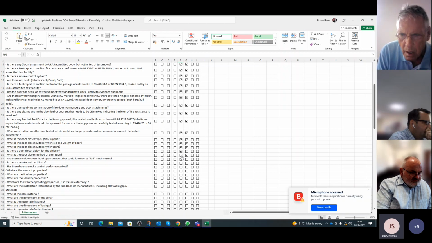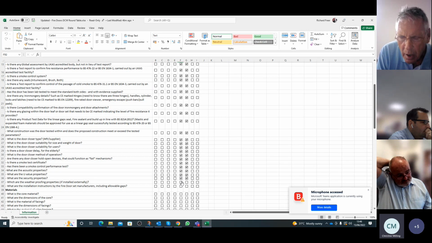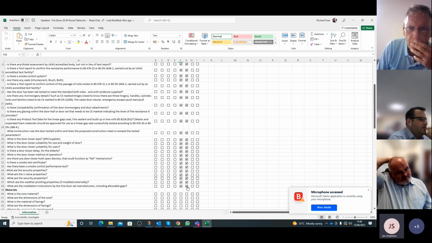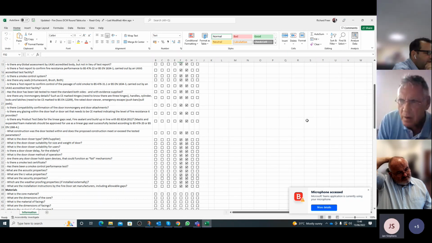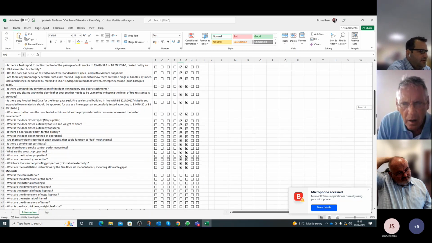I've got a question. You've got a particular view of which standards you need to match it up to, but if 10 years down the road you've got a different standard which you need to apply to fire doors, do you just need an extra question to say if there are new standards, because the client's going to have to make sure that things conform? I don't know. But if it's tested to EN 1634, that's the highest standard you can get at the moment.